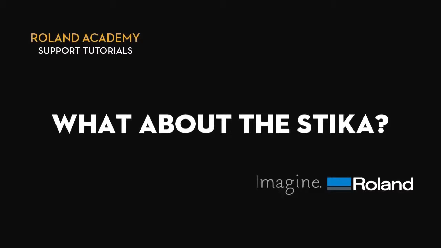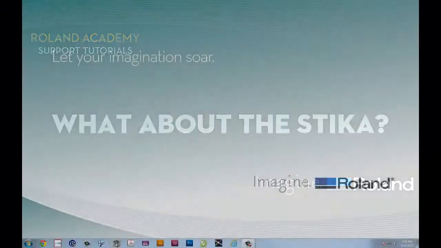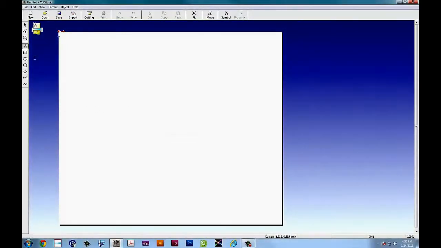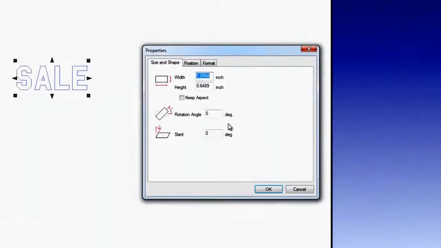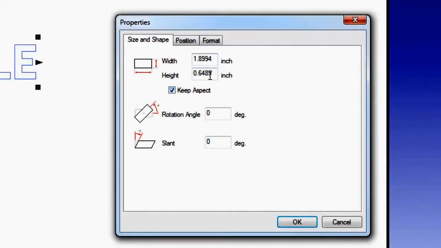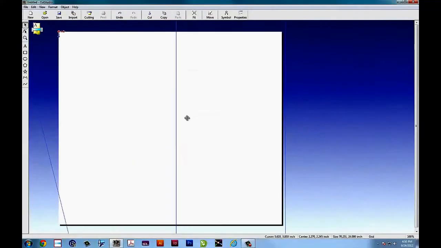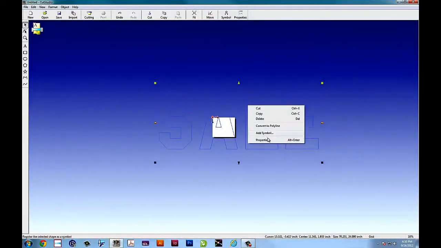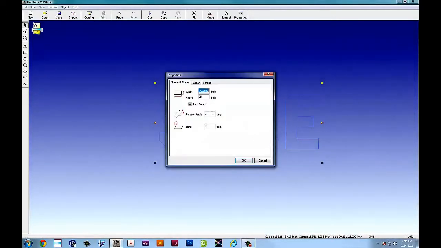But what about the Sticker? Well, the Sticker is a front loader. It has some driver limitations, but it doesn't mean that you can't tile. So let's take the same scenario. Customer comes in and says, I want a big banner with vinyl lettering that says sale, and I want 24-inch high letters. Now again, a 24-inch high letter vinyl cut job is larger than the dimensions of the Sticker.